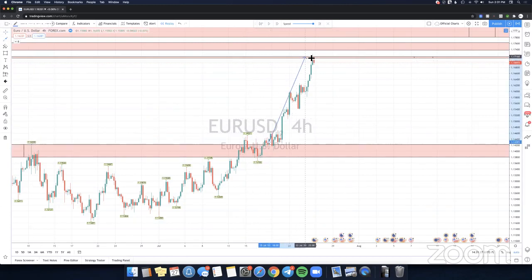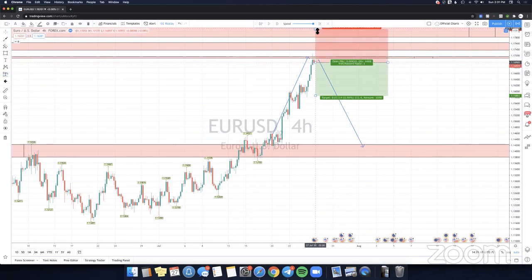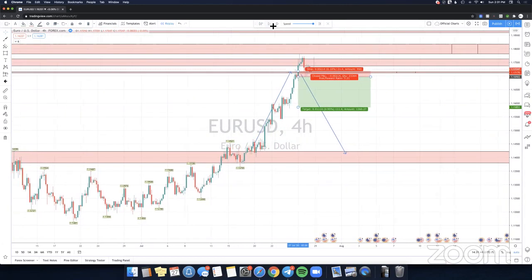Price comes up, it tests this zone. Once you get the strong bearish candle after this nice rejection, a lot of people would anticipate this to drop, right? Because it looks like a strong rejection right there. So what happens is people enter a short position right here. They put their stop loss right there, and then it runs and they get stopped out.